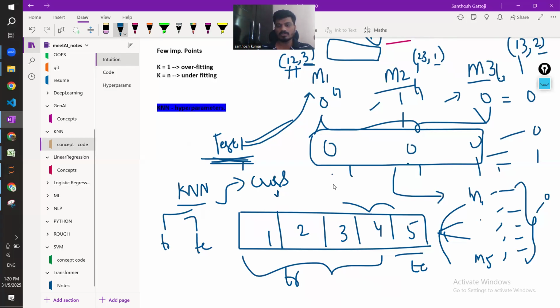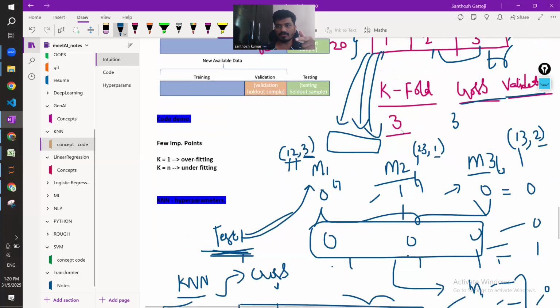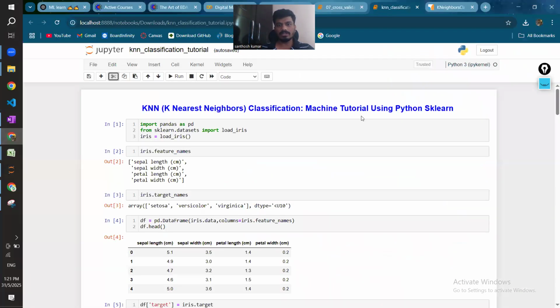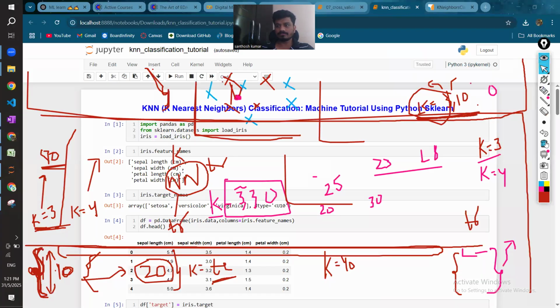Just to give a quick recap of cross validation: if you are using three-fold cross validation, it will create three models. The test input will be passed to each of these three models, each model will give an output and check accuracy, and based on that, we'll get the final output. These things we'll also see today in practical. This will be very interesting, and you will get good practical knowledge also. So let's start with basic KNN.